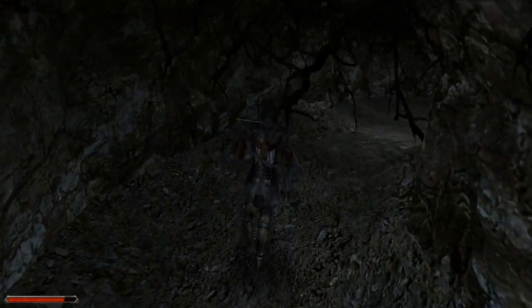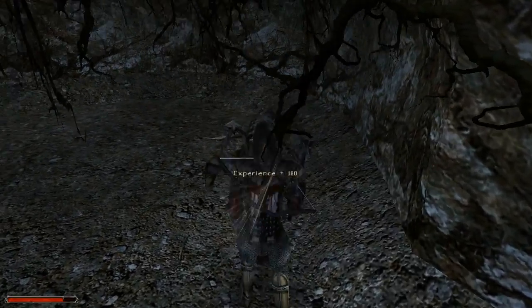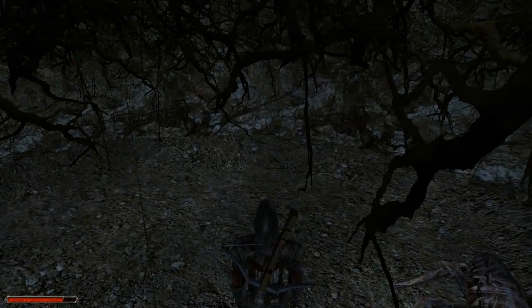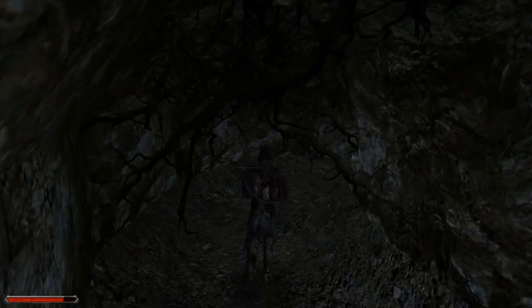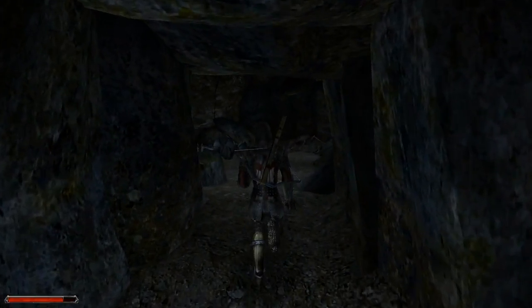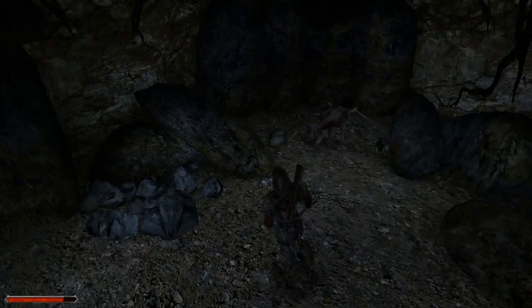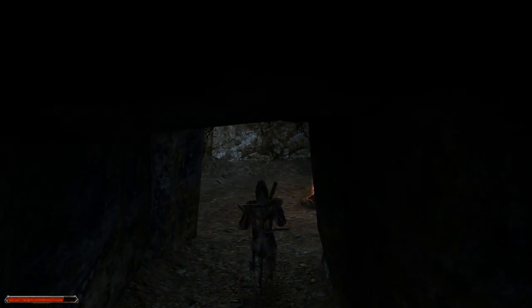Let's have a look what's at the end of here. Oh, hello, Minecrawler warrior. And goodbye. Now, is there anything in this area other than this Minecrawler warrior? I don't think so. Nope. Alright then. We're gonna scram and leave them alone. Should only be one more golem at the end of this cave here. Oh, by the way, it says Stein Golem. That's also interesting. Still the German version of the stone golem running around with its name right there.